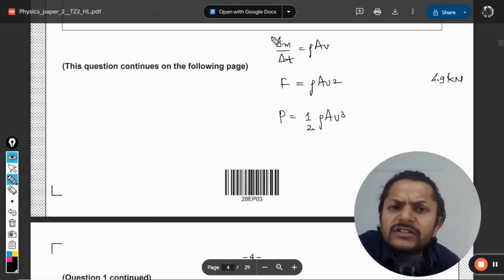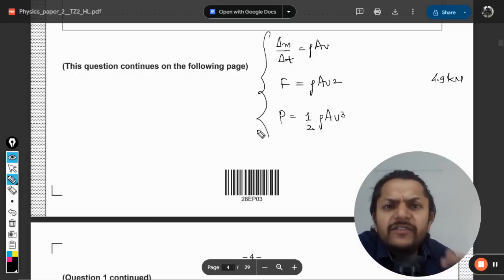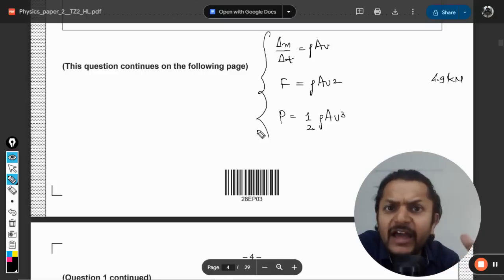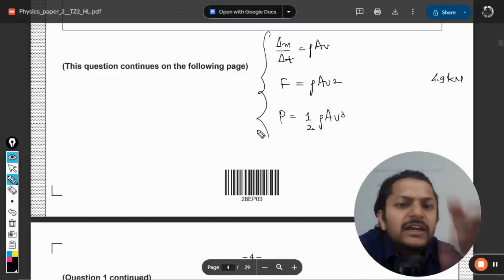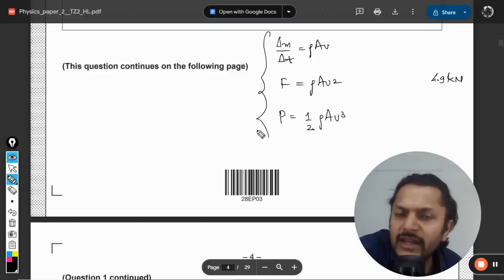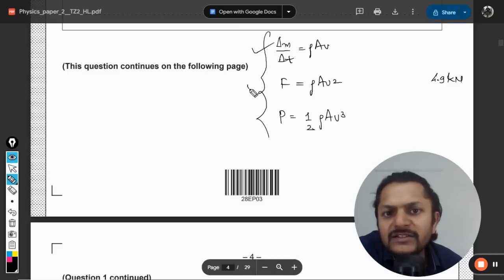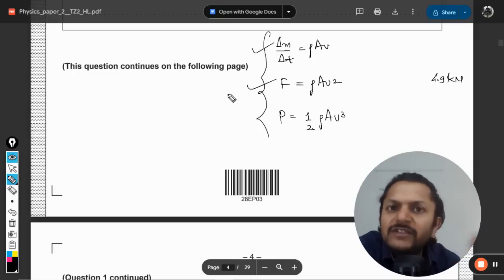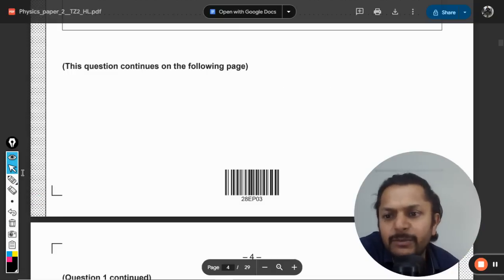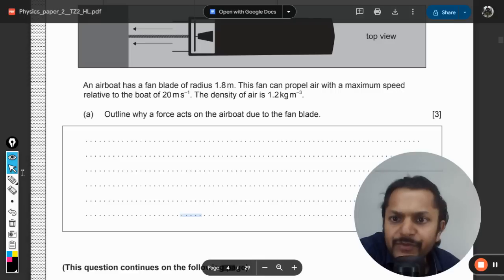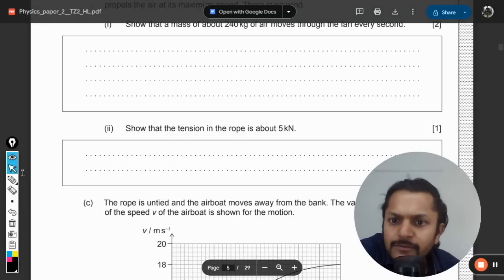So overall, you can just note these formulas, that wherever there is a fan which is working or a windmill which is working, these are the formulas which you can apply directly. Two formulas we have already applied in this question. Third, we will see if there will be need, we will apply, otherwise no problem. Okay, so this is done now.